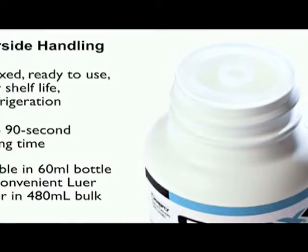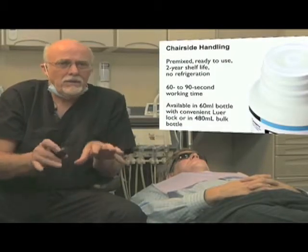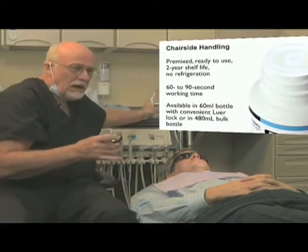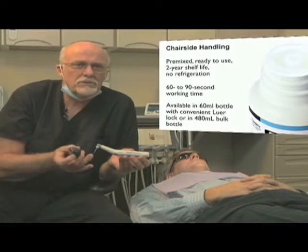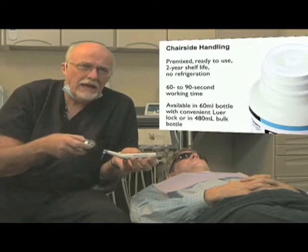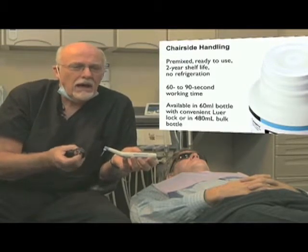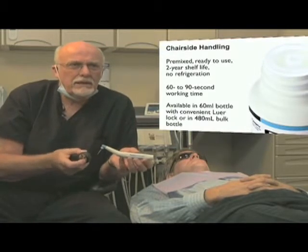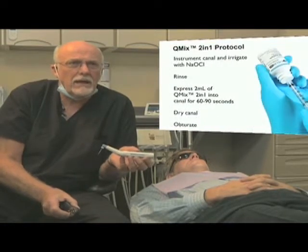Now, added to that, personally in my own practice, especially in pulps that are necrotic, I go ahead and do some agitation. For example, just using the EndoActivator to do some sonic agitation, 30 seconds or so, and then add an additional amount of the QMix to the canal. I feel with a tremendous level of confidence that I am really achieving those goals that we've been talking about right down the line.